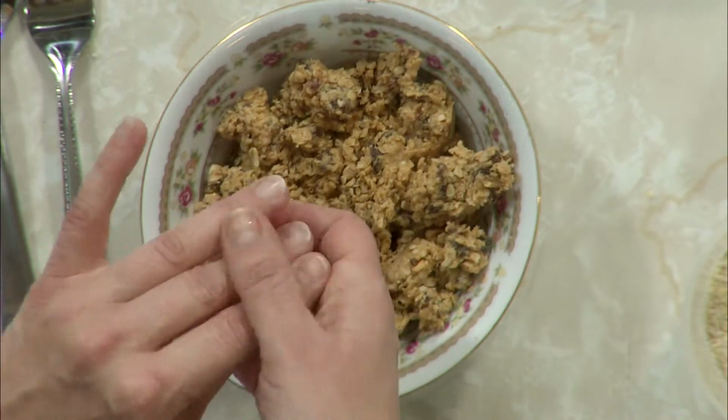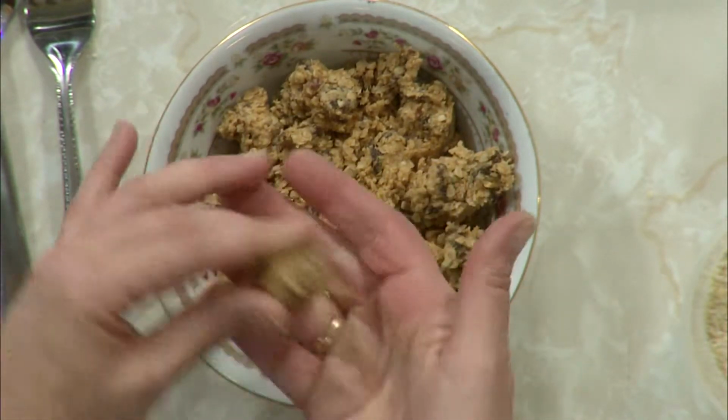Wait a minute now, back up a minute. Do you put this in the refrigerator, or do you let it stay out on the counter? You can let it sit on the counter, but if I had layer upon layer, I would separate them with some parchment or some wax paper and keep them in an airtight container on the counter. And so they do not have to be refrigerated.